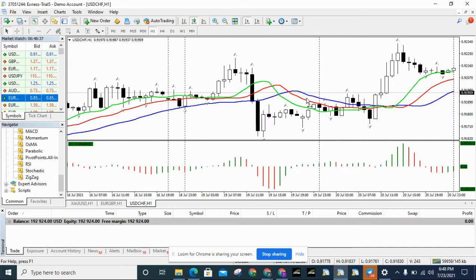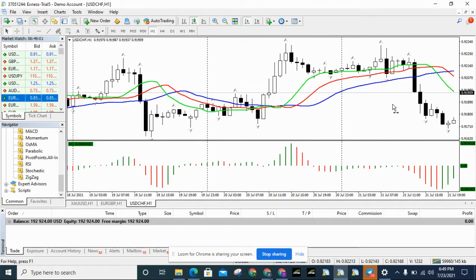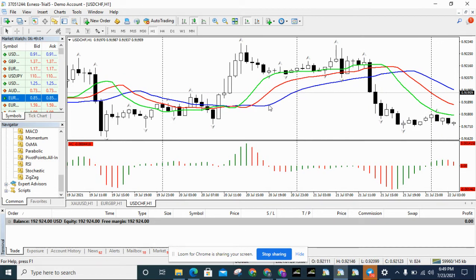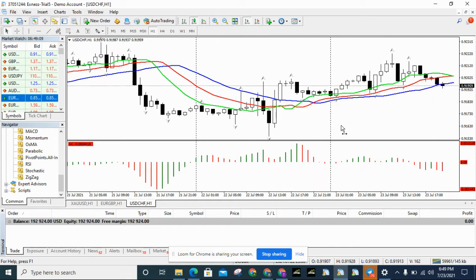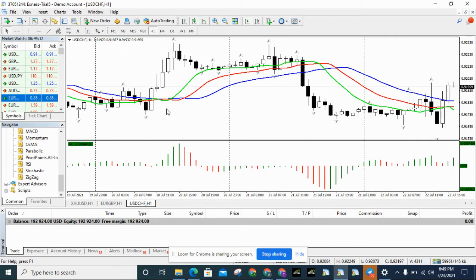The actual job of the alligator is just to tell us where there is high volatility in the market, which means when the market will move. So if the lines are combined and not separated, something like this, it means the market is ranging at that particular moment, and we should not what? We should not enter any trade. But once they separate, we can enter a trade at that moment. So that is the work the alligator does.